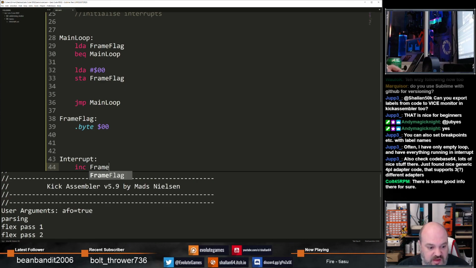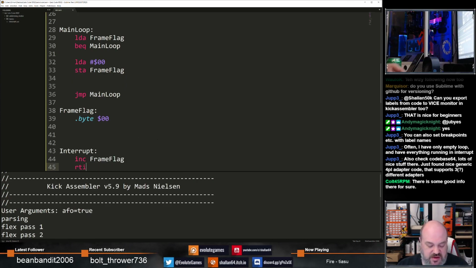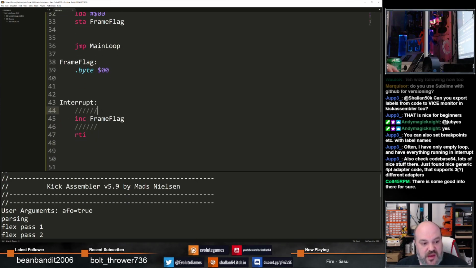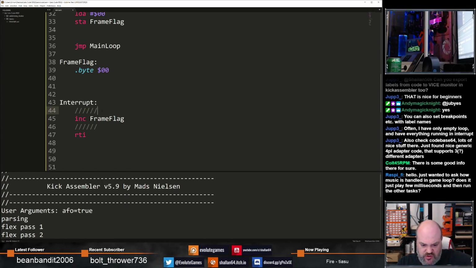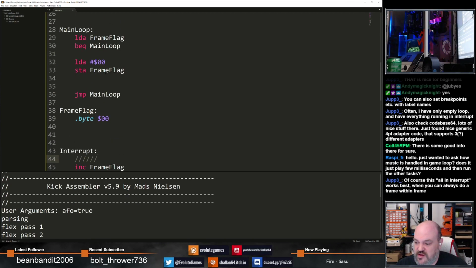It would do something like this, and then whatever else it would be doing on either side of that. And what that means is I can keep my interrupts really small, so I can time lots and lots of different little things. So for instance, one of the things I did in Doc was I had an interrupt which cleared the screen from the middle outwards by changing 2 points on the screen. So I had to move these rasters along the screen, which meant I couldn't really do a lot in those rasters because I had to keep the timings very tight. So doing it this way meant that I could keep those tight and still have this code running at a specific point as well.